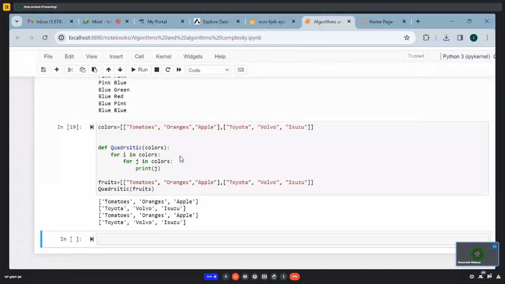But if you wanted to iterate only some elements of a particular item, you could have used the range, and then it will iterate only the elements of the index that you want. I don't know if you've understood.